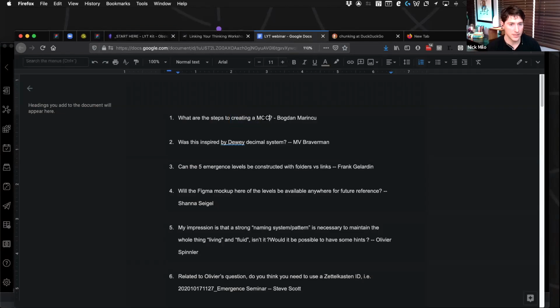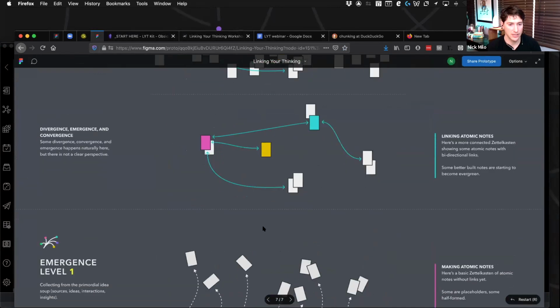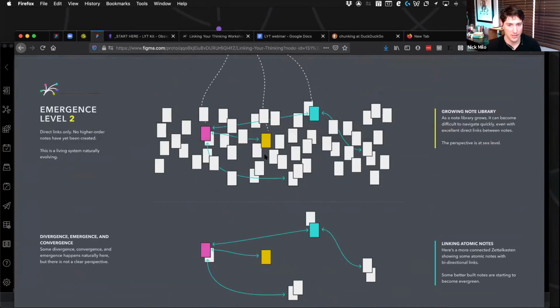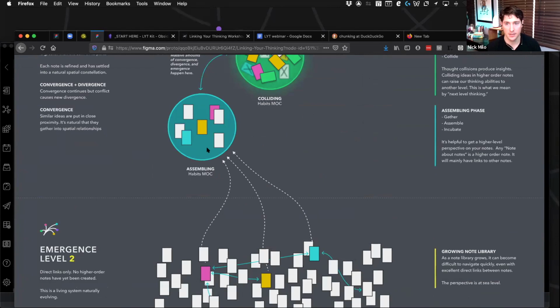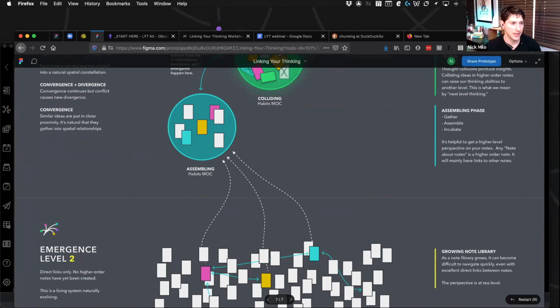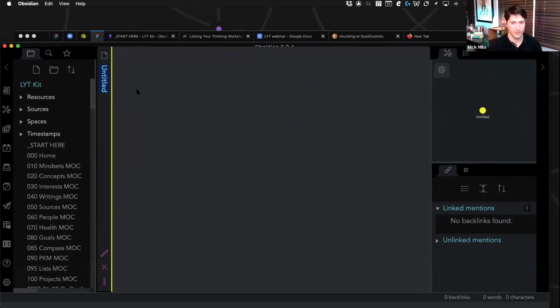The point being, though, is when you're in your notes, as you start to reach the mental squeeze point, that's when you create a map of content. Or you know what you want to talk about already. You have a preconceived idea. We want to get away from that all the time, but there are still times where we think, hey, this is exactly what I want to talk about. Then I'll go in here and make a new one from the start.